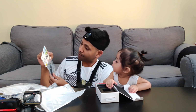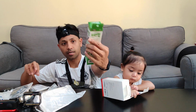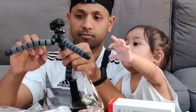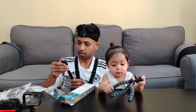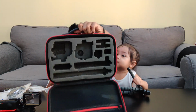And this is called a handlebar pole to use it for the bike. And that one is a camera holder. I think they call it gorilla holder or something. One of the worst unboxings happening here. And one more additional selfie stick, it came along with the order. Okay, it's pretty long. And finally, a bag to keep all the things in an organized way.